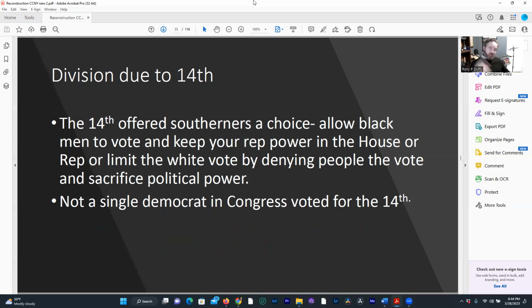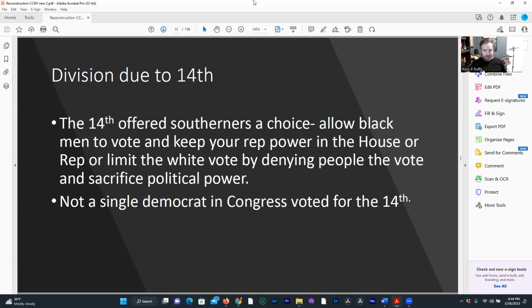Now, it does potentially increase the number of Southern representatives in the South, because the population of African Americans is not going to be counted as 3/5. It's going to be counted as each single person, but they are voting Republican. So it's not 3/5 of a population that will be counted towards a state's population, and then white Democrats are going to take those seats in Congress.